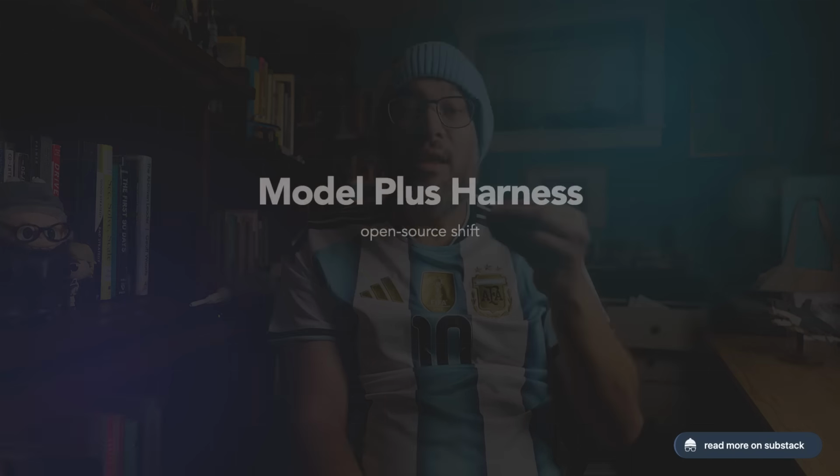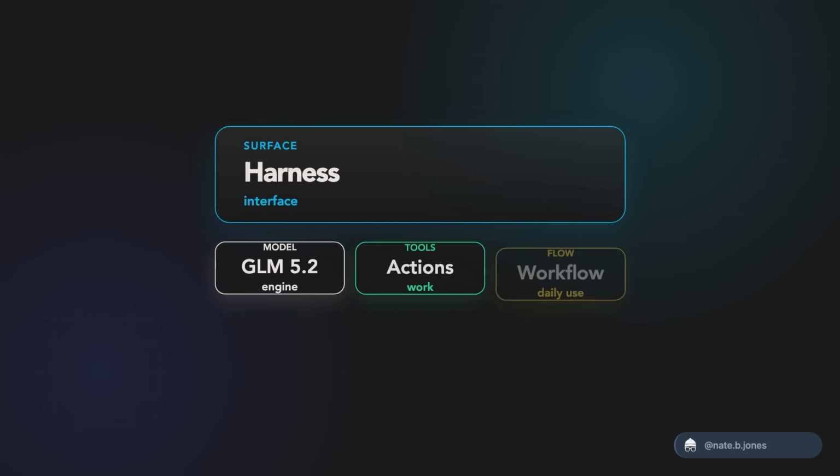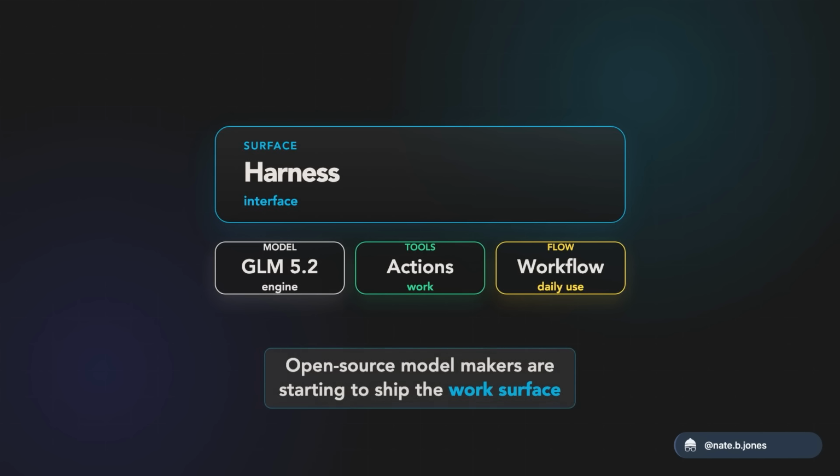And one of the things I want you to take away from this video is that a model can be an incredible brain in a jar, and it just isn't useful to you without a harness. And so this is why I pay a ton of attention to harness innovations. And I want to name a couple that are top of mind as we look at GLM 5.2 in context. First, I notice that GLM 5.2 was released with its own codex clone harness. That's one piece that I pay attention to. It looks like the open source model makers are realizing they need to deliver harnesses as well. And so I would expect more innovation in that direction.